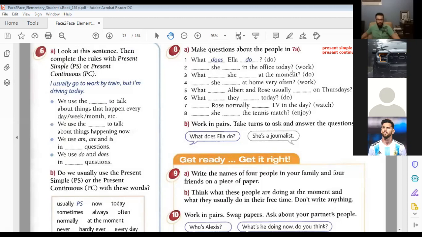First thing, we decide which one we are using. And we want to check some of the words, because they are the ones that give us a clue what to use. Okay, you get the idea? Yes. So what do we want to use in number 2? Do we want to use present simple, or do we want to use present continuous? Why do you want to use present continuous? Because today. Very good. Okay. So this means present continuous. Right. Can you make it into present continuous?